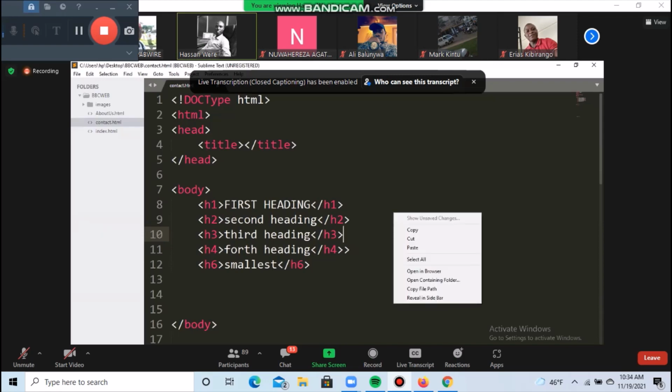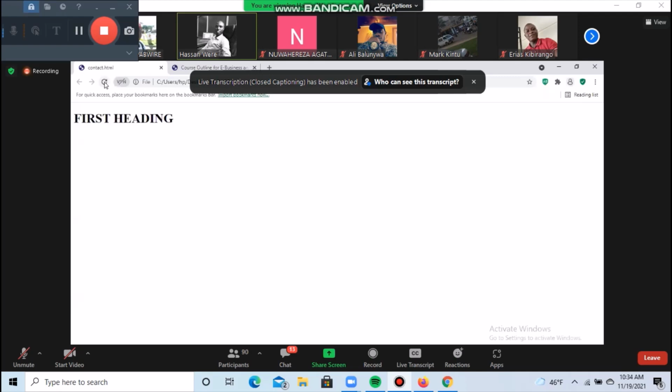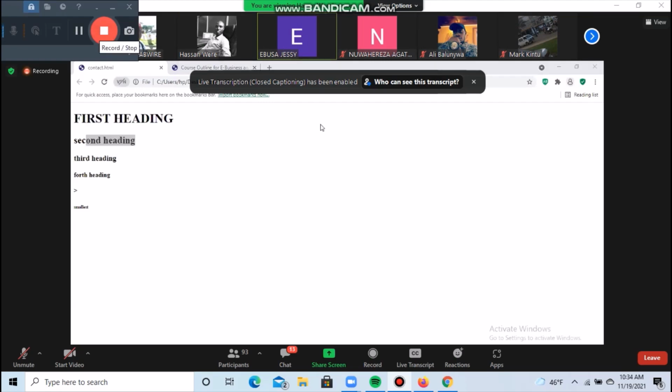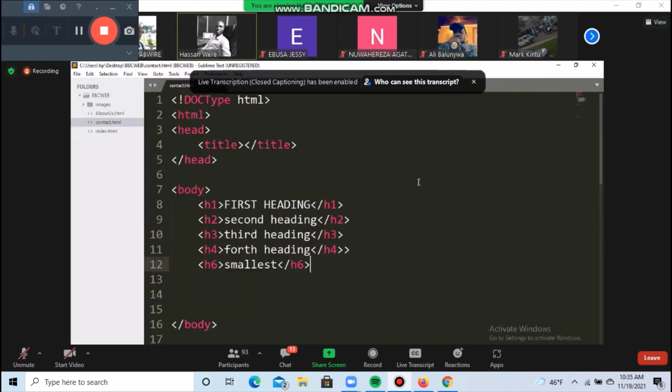Let me hope you are in position to see my browser. We go back to our browser, then we refresh, Ctrl R. As you can see, I think there's a tag we have not closed well. The first heading is big, the second heading is small. Yes, tag 4 wasn't closed well, that's why it is showing like this. We are going to put it right. Have you seen this? They are varying in sizes depending on the number of H that you're giving. The tag will always help you to know the size that you want to display.